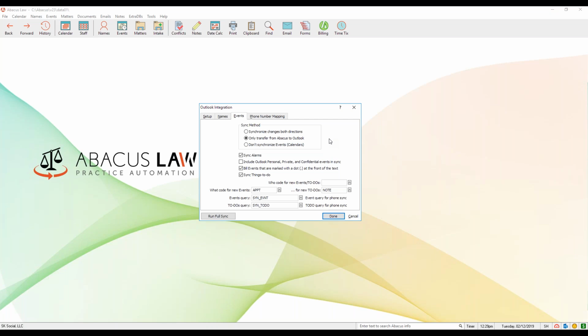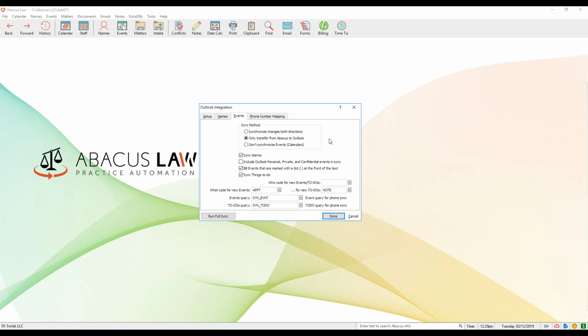Generally, my rule of thumb when it comes to calendar usage, if you're syncing over to Outlook, is you want Abacus Calendar to be your primary point of data entry. Why is that? It's because Abacus Calendar is set up for law firms. You link events to a matter. Outlook was not designed for law firms. So if you're creating your events inside of Outlook and you sync it into Abacus, Abacus doesn't know what matter that's for because Outlook doesn't have a way to designate that.